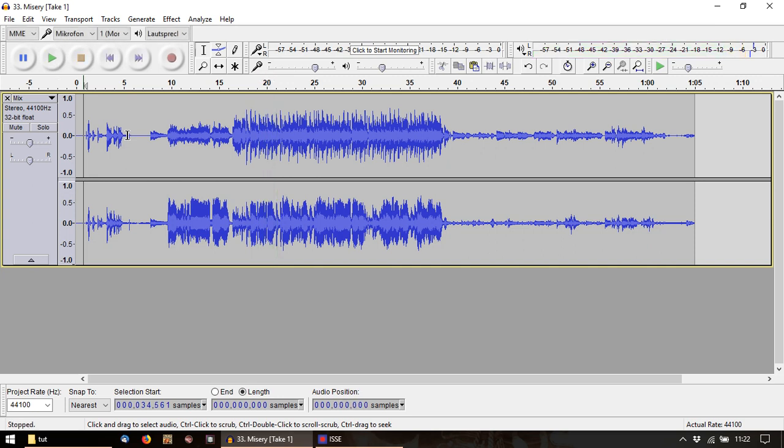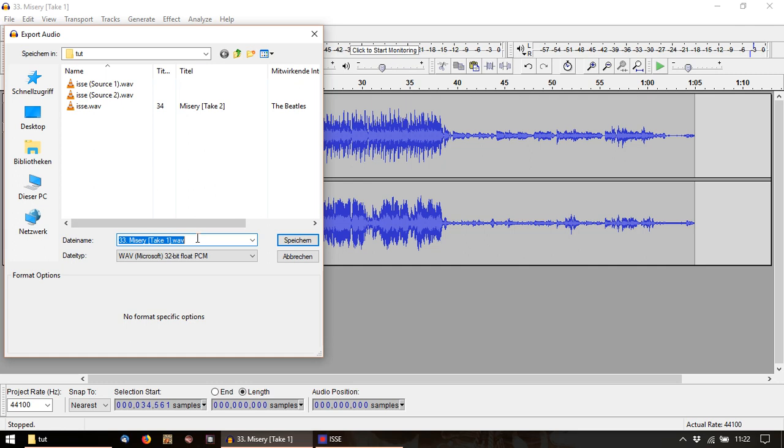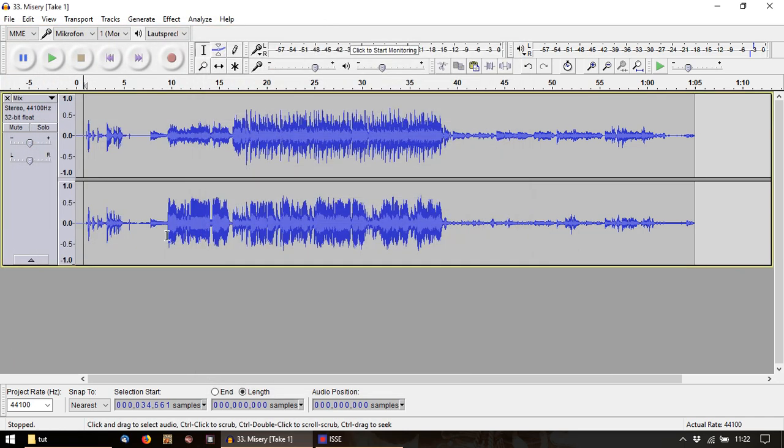And that's it. It's really simple and usually a relatively quick process, at least compared to doing the separation manually. Now just export the final file, Misery Take 2 stereo. And we're done.